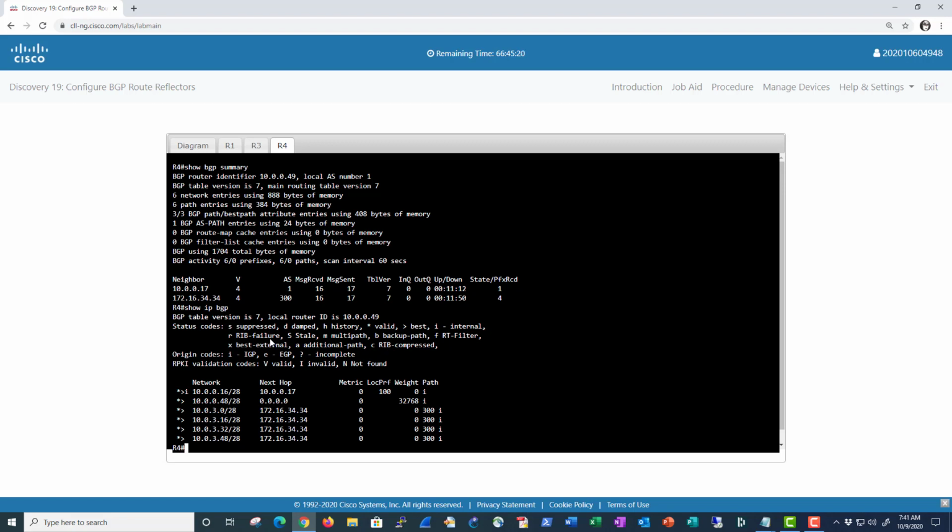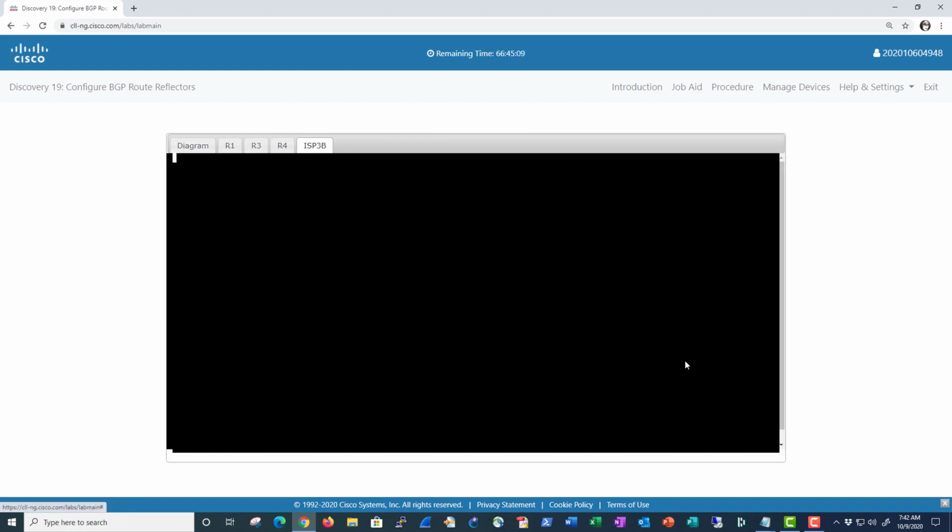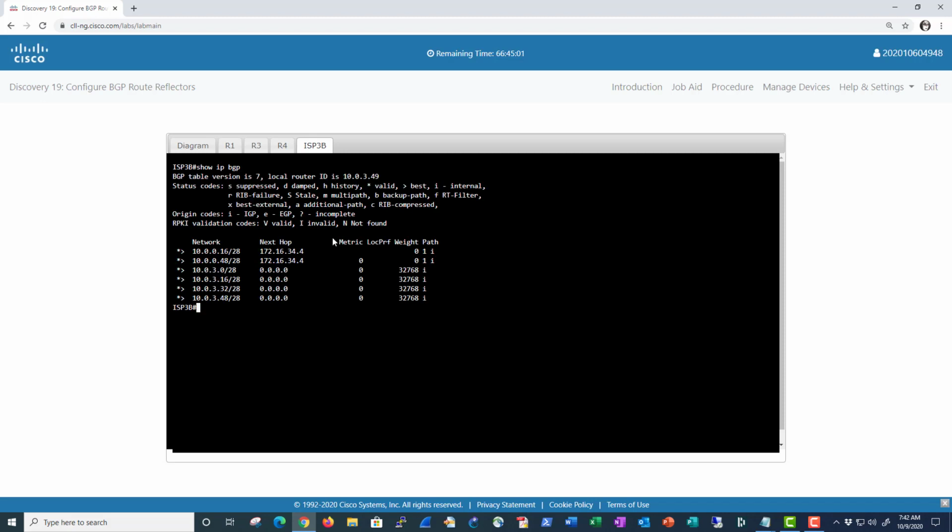So now we're going to look on router ISP3B to verify the content in its table. So let me bring that one up. And we're going to type show ip bgp.